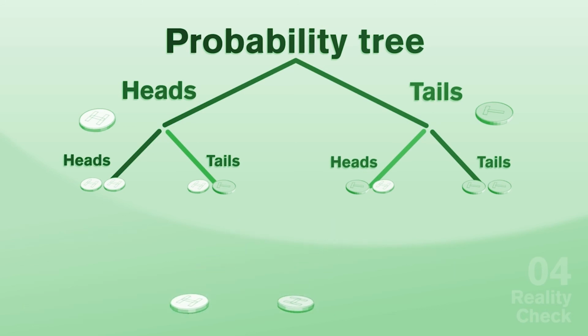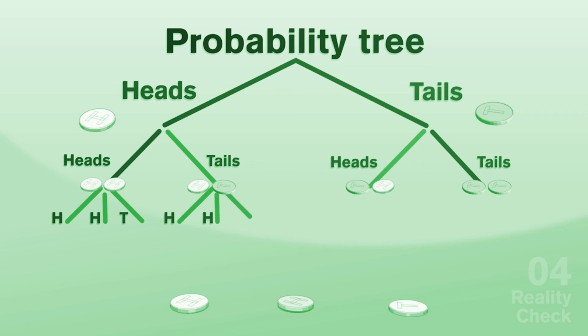What if we flip the first 2 coins, as well as a third coin that is twice as likely to land on heads as tails? What is the probability of exactly 2 heads? Well, we can use our tree from before and extend it for the third coin. As we said before, each branch of the tree must be an equally likely outcome.